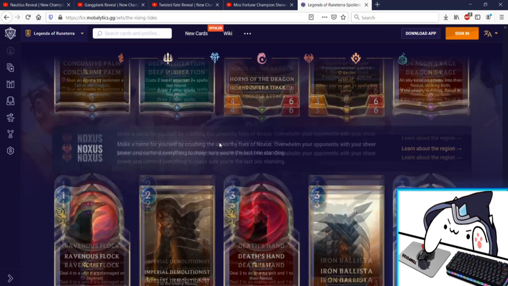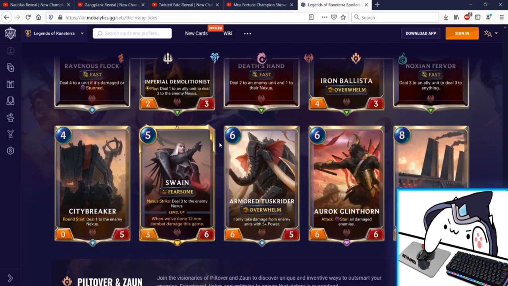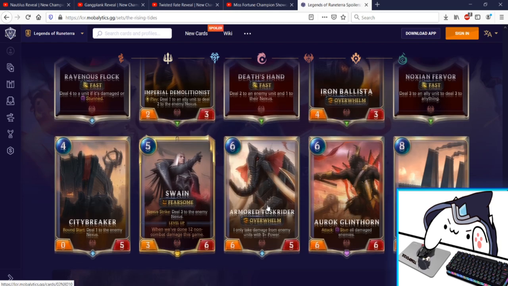I don't really care about Lee Sin too much, but I think he's powerful. He's going to have some really jank deck moments. Armored Tusk Rider. I only take damage from enemy units with 5+ power. Oh, that's convenient. He only has 5 HP. So he's very strong and he has Overwhelm.